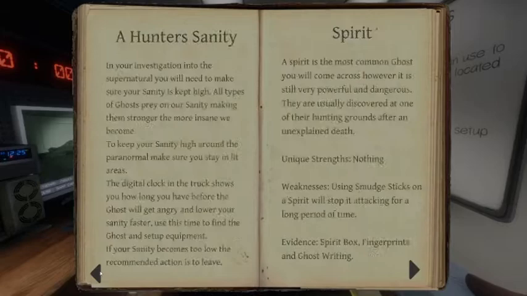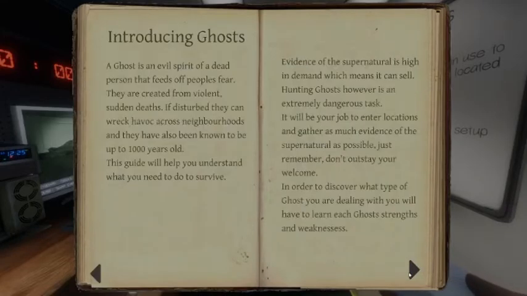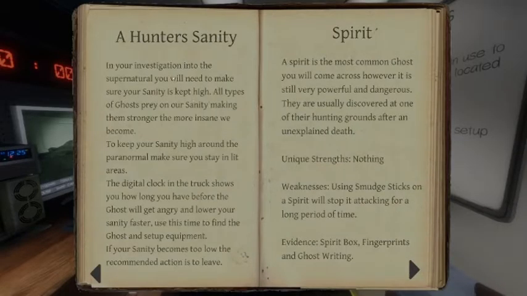So let's look at the ghosts. Okay, Hunter Sandy, we need Sandy high. Keep it high around the paranormal, make sure you stay in lit areas. The clock shows us how long you have before it gets angry and lowers your sanity faster. Oh, okay. So it's not a hard time limit, it's just like an enrage timer in an MMO. Okay, spirit is most common. Still powerful and dangerous.